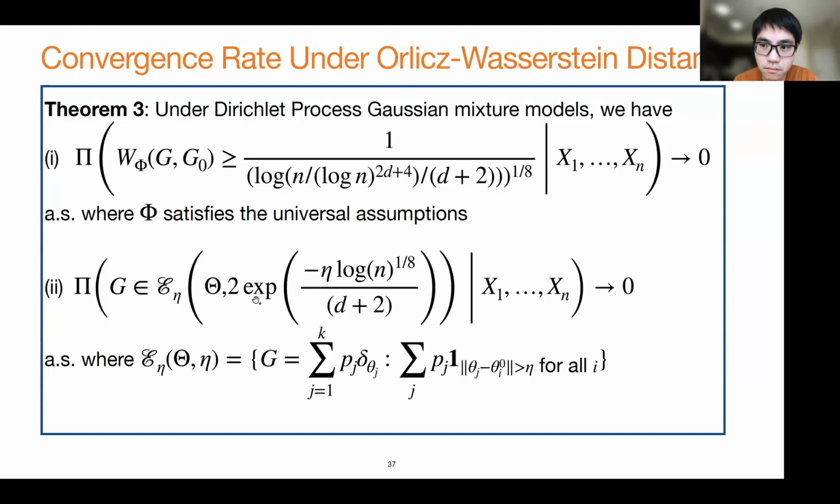But then the Orlicz basically says no, it's actually at the rate of polynomial, right? So basically it means a huge improvement because now if you perform model selection, you try to remove this component, right? Then you actually reduce from one over log n to polynomial. So we need much less sample, right? In order to detect these small weights, right? Compared to using the Euclidean or Wasserstein metric. That's the main idea here. Okay. Yeah. Got it. Thank you. Yeah.